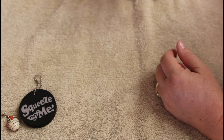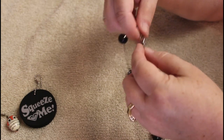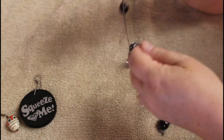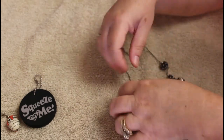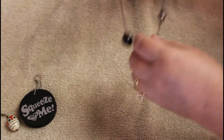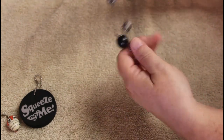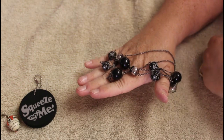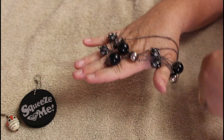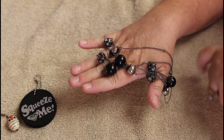Love the color. I'm ready for fall. I'm ready. I am so ready. Okay, well, we've got a little bit of tangled business going on here. You know what? You get the gist. I'm not going to waste your time here as I'm untangling. Unless somebody's into that kind of thing, you should see some of the tangles we've had so far. I could do a 3-hour video untangling things.